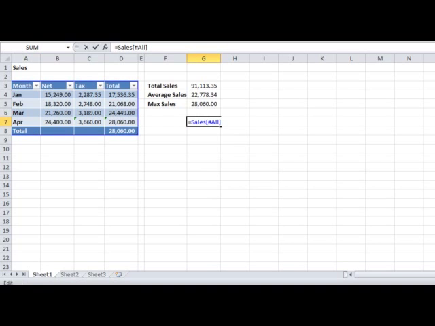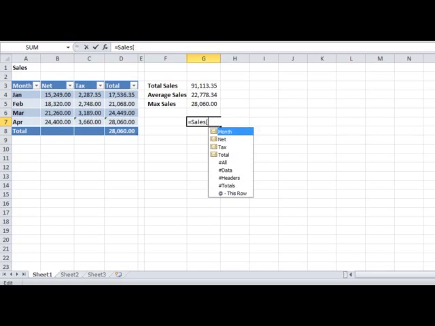And you can see that a blue line has appeared around the entire table, because the All special item references every cell in the table, including the header and total row. In this case, that means cells A3 to D8. Now let's look at the next special item, the Data special item. You can see that this time the highlighted cells are cells A4 to D7. In other words, all of the cells in the table, excluding the header and total rows.